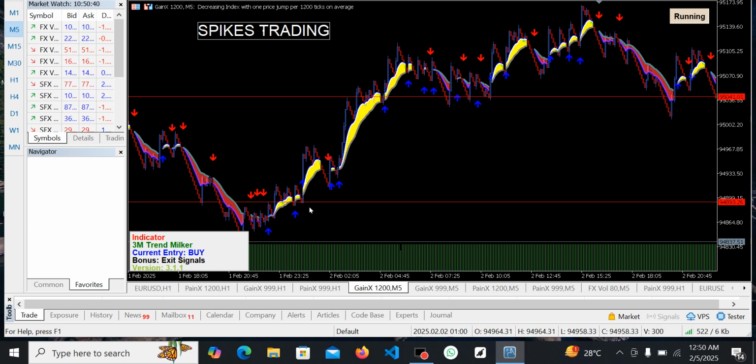Some of you might be asking, why should we trade spikes alone when the market is on uptrend on GainX? You will have to do this because that is when we have more spikes happening. You can see it right from here, guys. Right from this support zone till this very moment, we had a lot of spikes happening around here, most especially when it is coming from the support zone. That's because the trend is favoring spikes at the moment. So that is very important. This is one thing that you guys don't understand. So what should we do?